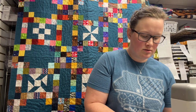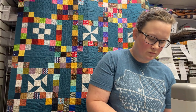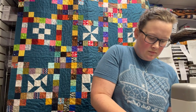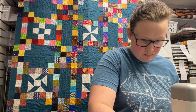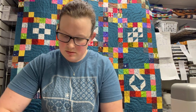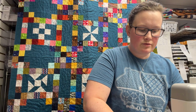Dialing my stitch length down. Okay. Got that sewn on, doing a little press upwards like I would if I had an iron. Using my fingernail. It works just fine. Okay. Wrapping my binding around to the right side for the last time today. Dialing my stitch length back up.